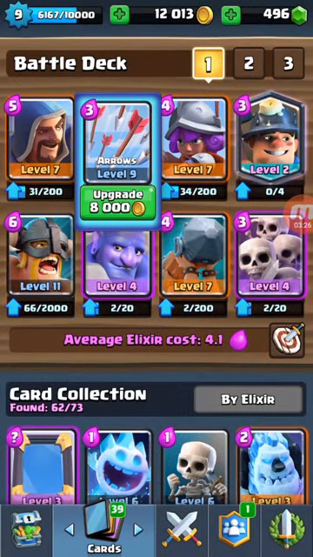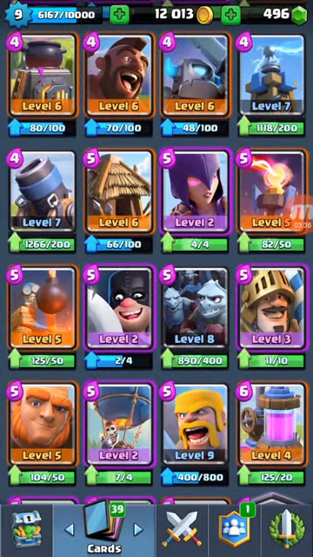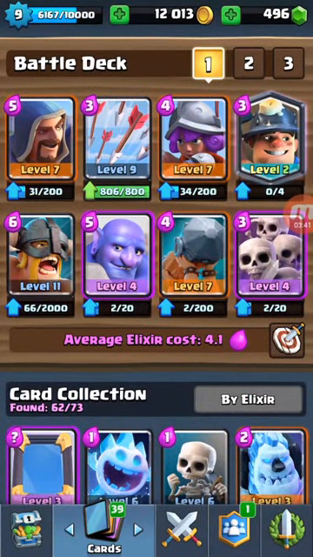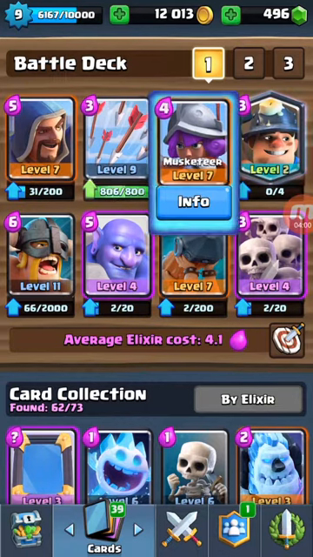Arrows. I have Arrows because once again you could take down a Minion Horde, which is 5 elixir. So you're taking down a 5 elixir card with a 3 elixir card, which is a really good elixir trade for you, but not your opponent. And this is also good to counter Goblin Barrels, because people used to use Zaps for that, but if you use a Zap, it'll almost kill them. They'll have very little health left, but they'll still survive one hit from the Zap. So you have Arrows, which is perfectly fine.